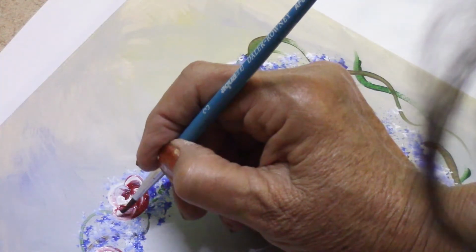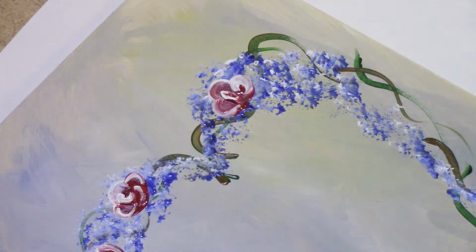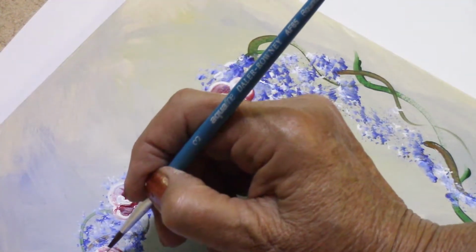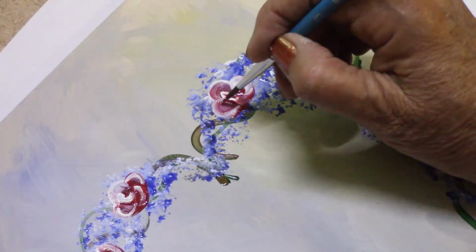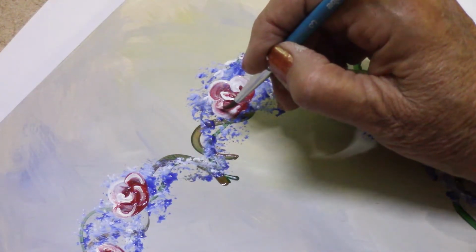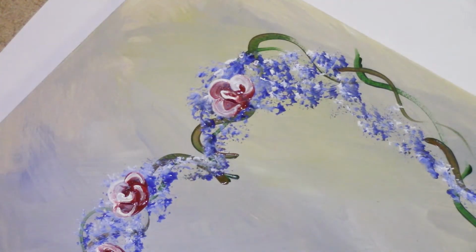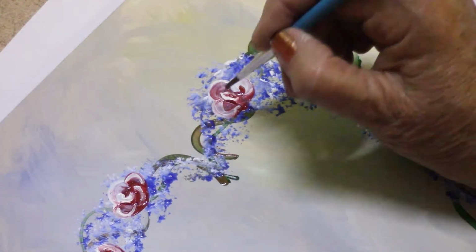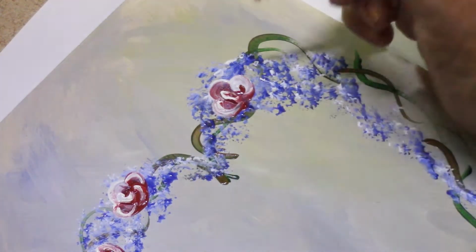And another one there. So you can patch it up if you need a little bit more white. I like a lot of white in my pictures. And that one I want a little bit more white there. I like to leave a little bit of a drop at the starting point.